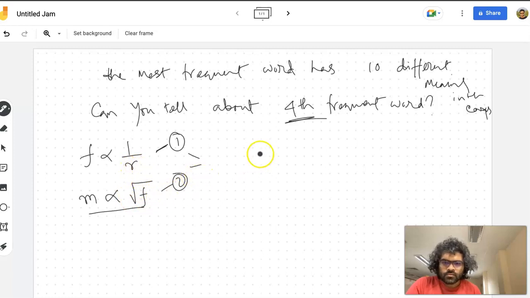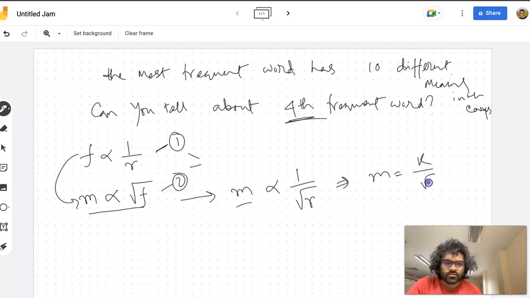Yeah, so from this M, F is equal to, so basically this will become 1 by root r. If we put this part here, it will become M by root r. Then from this we can write M equal to k root r, where k is a constant. From the first equation, there are 10 different meanings, so M equals 10, k we don't know, and rank is 1 because this is the most frequent word, so k equals 10.